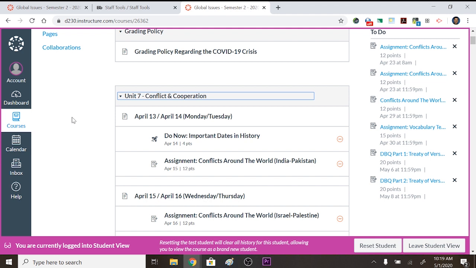So the assignments are all organized by date. And that's really helpful because if you're looking in Skyward, our grade management program, and you might see a missing assignment, you can go on to Canvas and look for the date of that assignment.